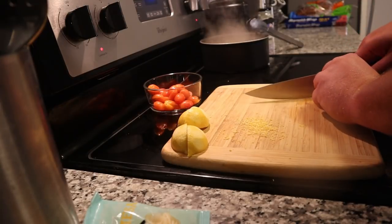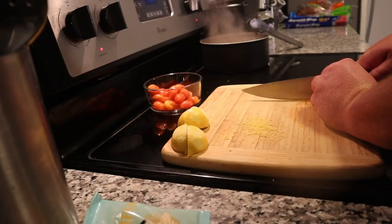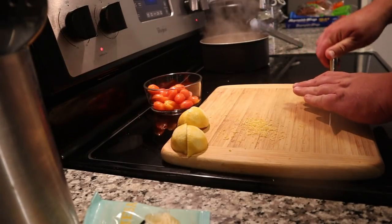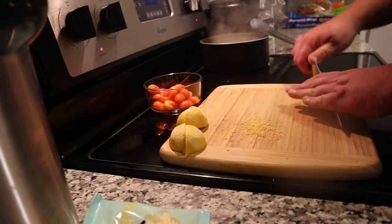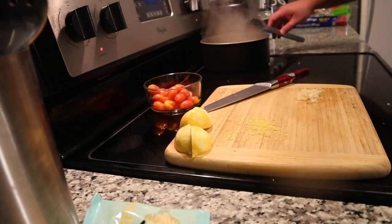It's so freaking good. Now, I'm going ahead and mincing up my garlic here. You can use crush, you can use mince. Essentially, what I did was I went ahead and took 2 cloves of garlic and I crushed them down. What that's going to do is release all those awesome flavors. I only used 2 cloves. In this dish, for some reason, 2 cloves went a very, very long way. This dish was heavy garlic flavor with just that little bit.